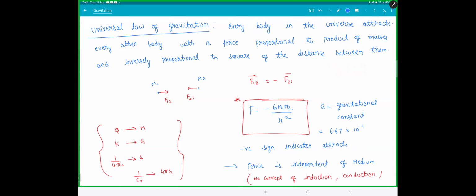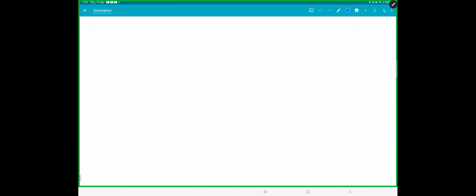Let's see a question. This is a question and a concept. Let's say we have two stars, mass m1 and mass m2. This is called a binary star system. Our Earth is a single star system. So in a binary star, there are two stars revolving around each other. Quite an important concept. Normally they ask a lot.